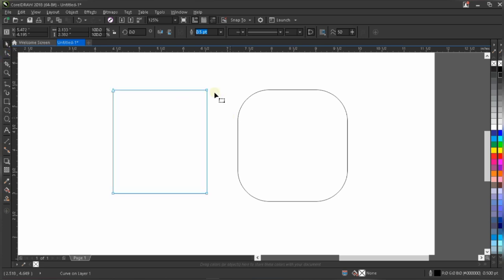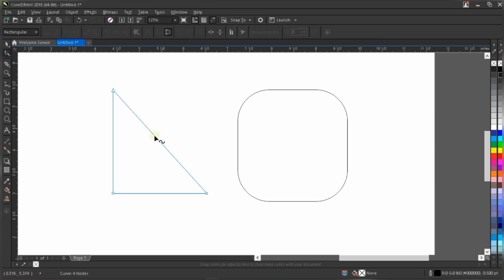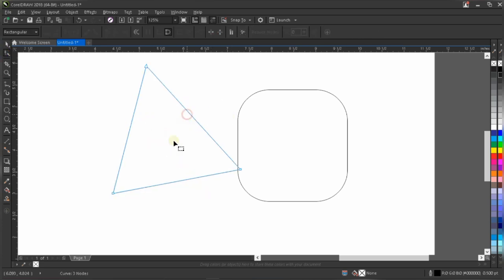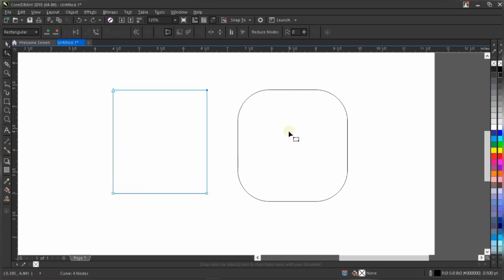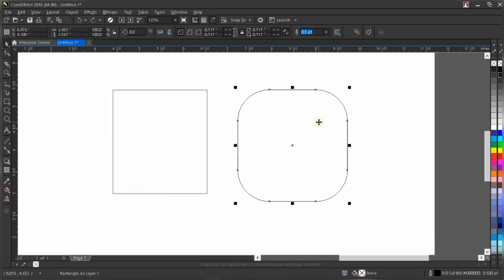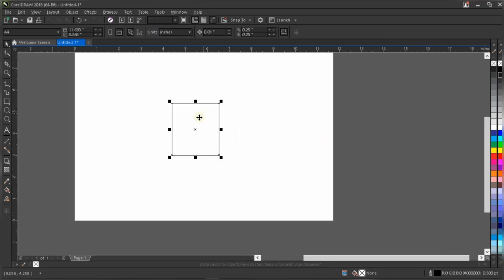Now if I want to curve this one the way I like, have you seen? I can do whatever I want in this shape because I've converted to curves. But this other one by my right, I cannot because I've not converted it to curve. So that is the difference between converting an object to curves and not converting to curves. So let's look at this one I've converted to curves.